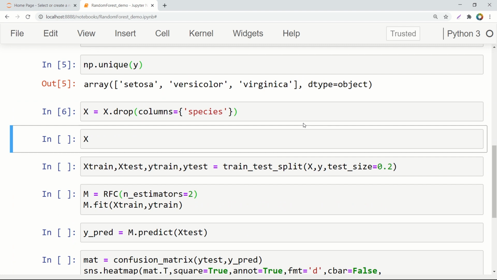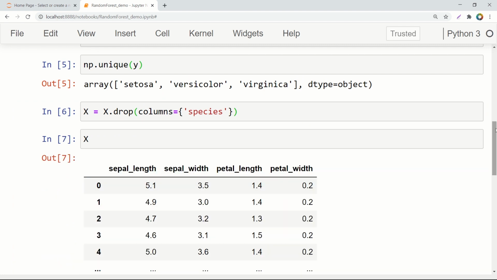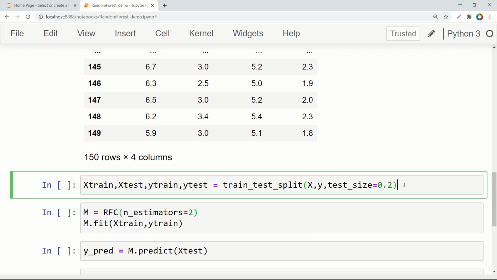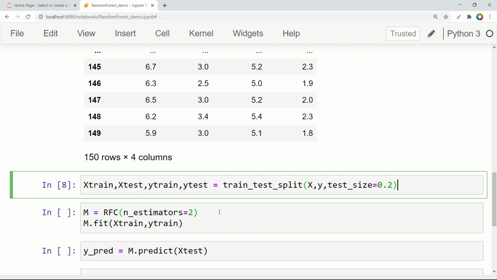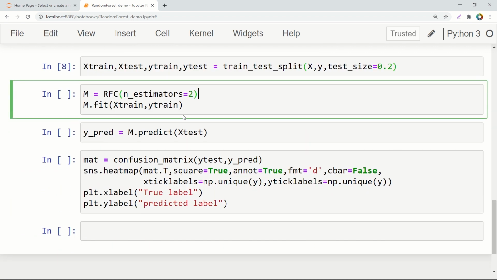So let's get the data out, 4 features, and let's make a train test split. We hold 20% of the data as test data and 80% as our training data. So here is our random forest classifier call. This n_estimators basically is the number of subsamples of the data, or the number of decision trees for that matter. How many decision trees you're going to build. That's a parameter, and the best way to select it is to use cross-validation.